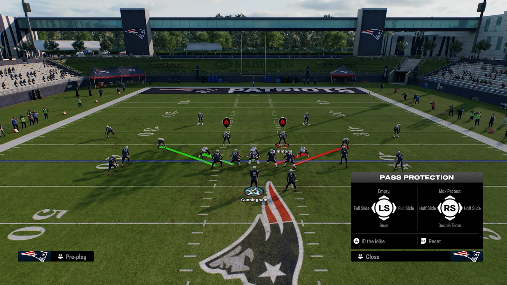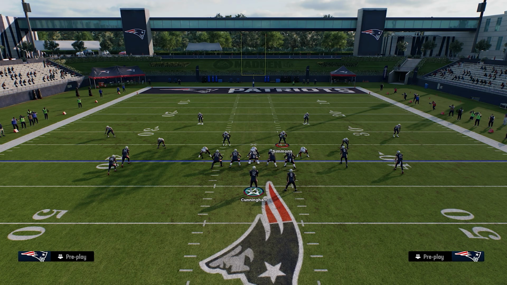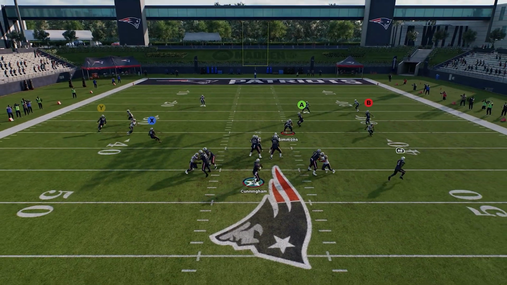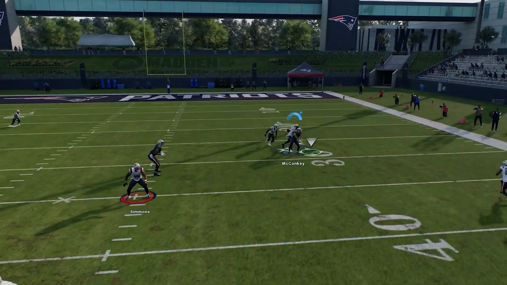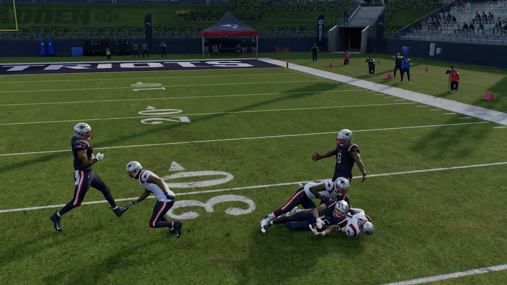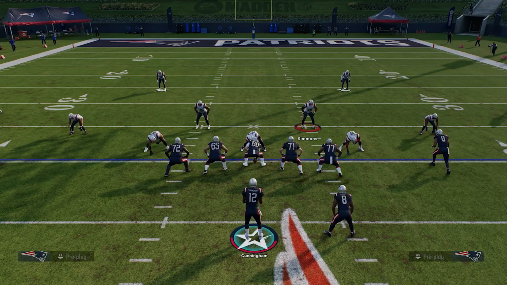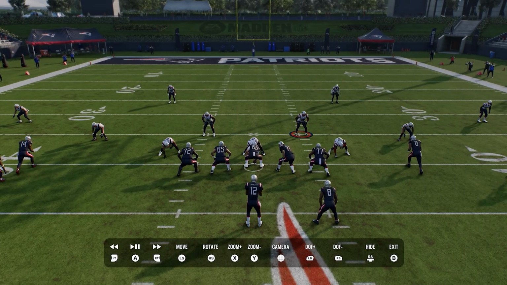Now it looks like that middle linebacker on the left is going to come in free. What you're going to see is our right guard is again the key to making this happen. Now instead of him coming to double team that defensive tackle, he's actually going to look to the right first, but then he's going to adjust and come back to the left to pick up that looper. So when we say hike here, you're going to see that he's going to be able to pick up that looper time and time again, and that's going to give us all the time we need to make those reads down the field.